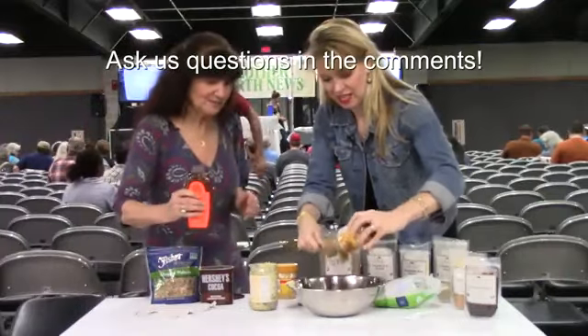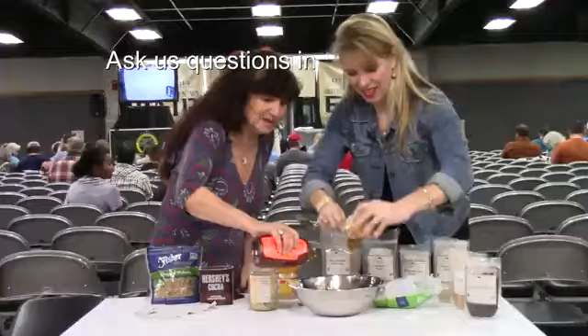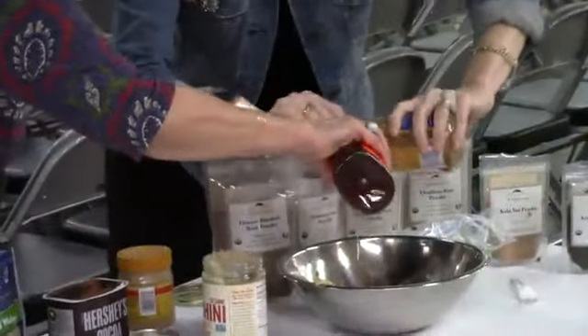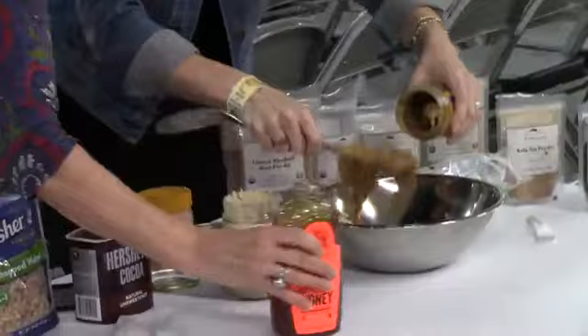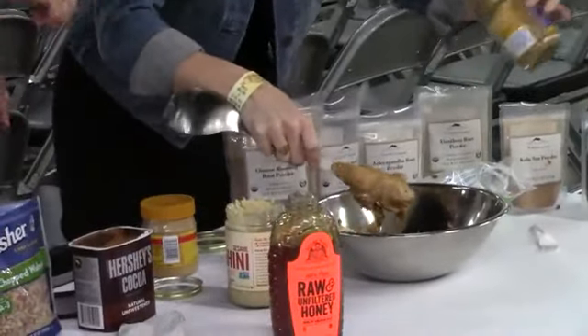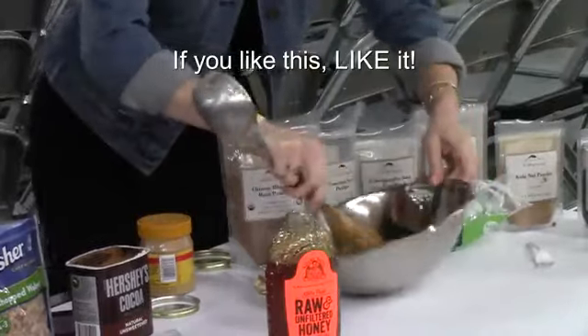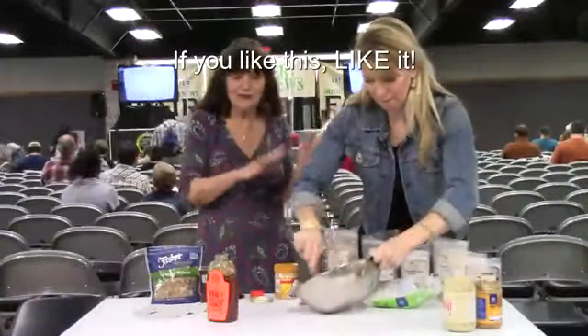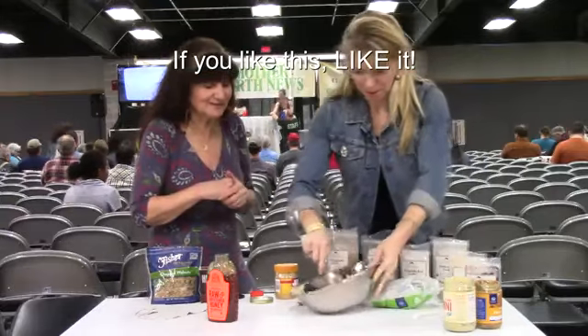We're going to add about half the part of honey. If you're really smart, you'll have a measuring spoon and a measuring cup, but I've done this so long I can kind of just guess about how much honey it's going to take. Then you stir this together and make a nice creamy honey nut butter, and then you taste it. When it's just a little sweeter than you want it to be, you're ready for step two. This is step one in making our butter balls.